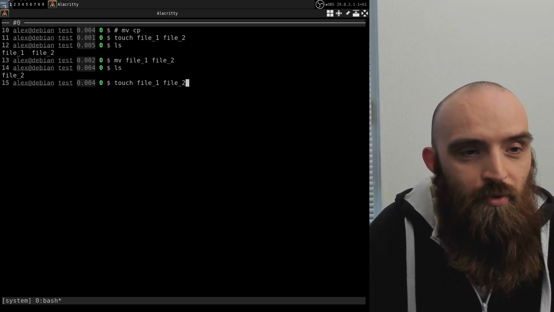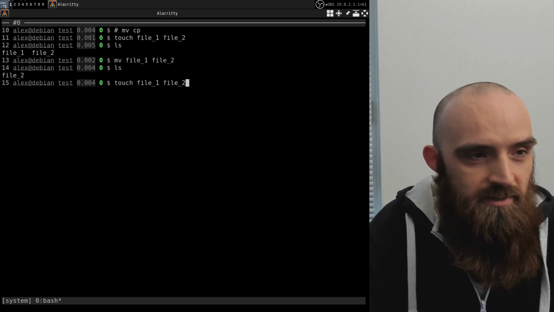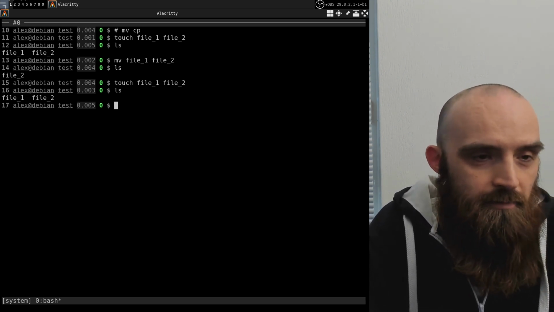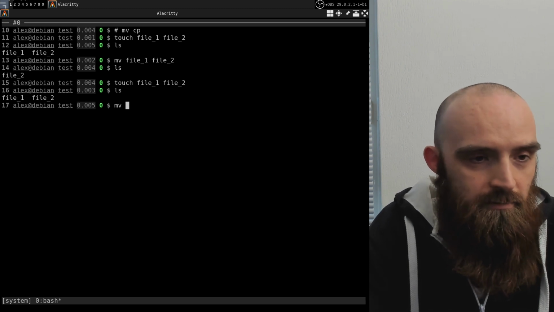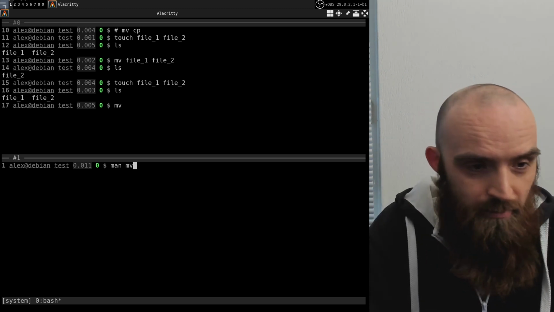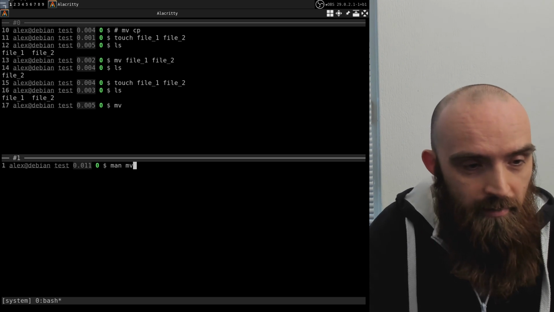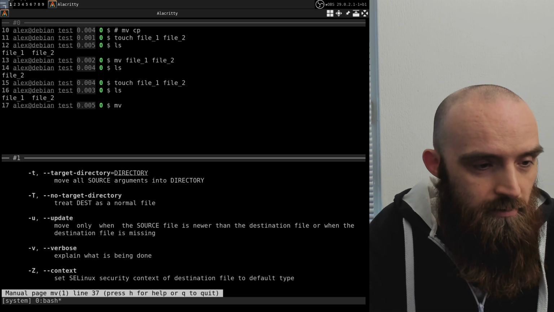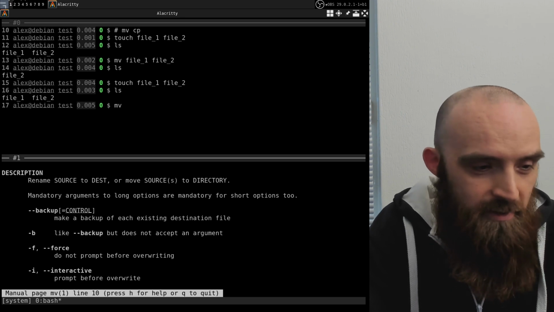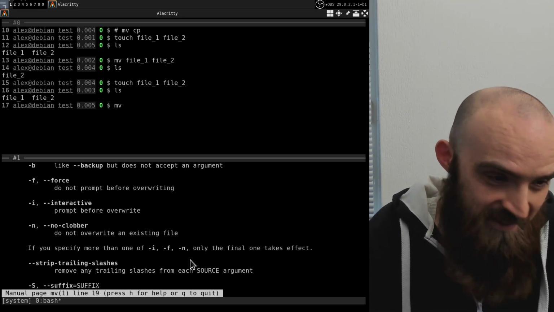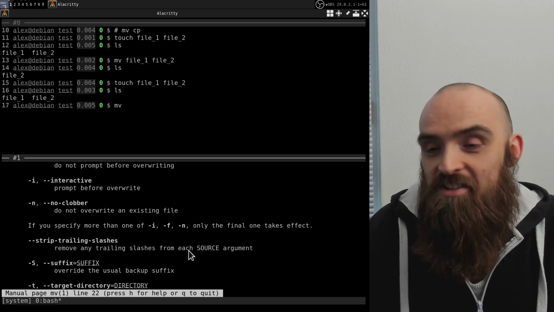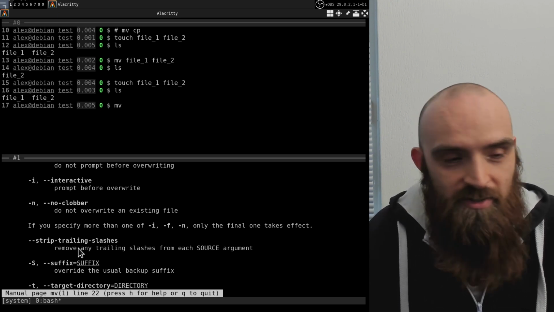So now, how do you avoid this? Let's put back both of those files. So now there are two files again. The mv command has some options, and you'll probably already know this, but to know what options the command has, you need to look at the manual. You do that by typing man and then the name of the command. So man mv gives you access to the manual. There's a lot of things in there, and for beginners this might be incomprehensible sometimes. It's very hard to find your way around the manuals, but rest assured that with time all of this will become very transparent to you.